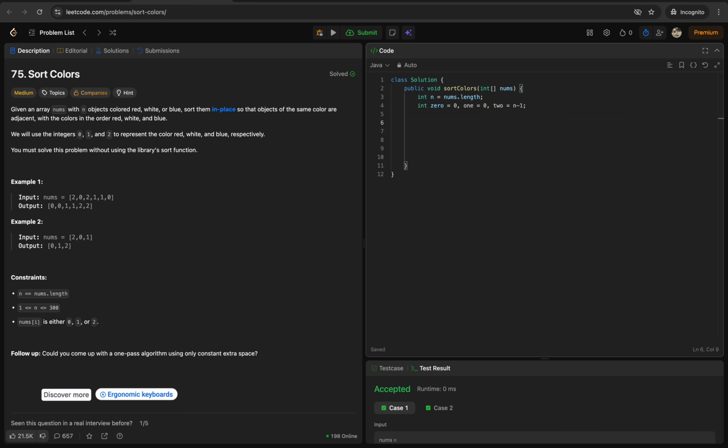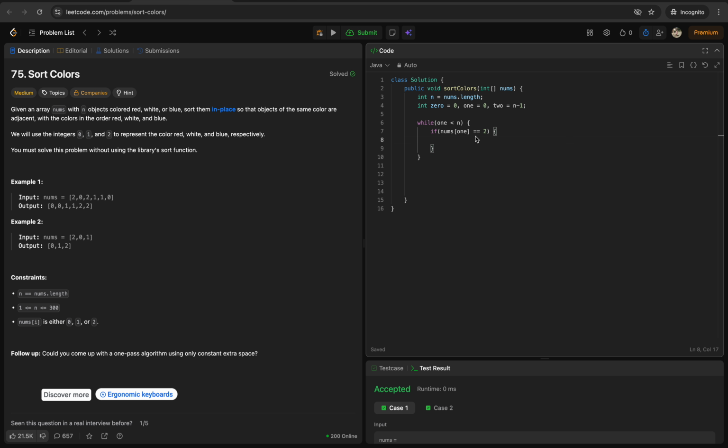Now what we can do is, while 1 is less than n, we'll check if nums[1] is 2, that means 2 is at the front.